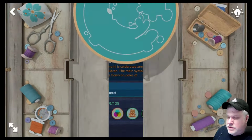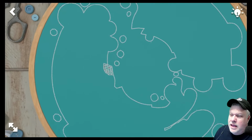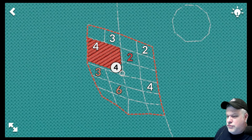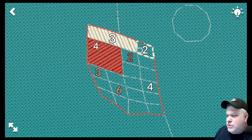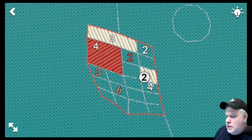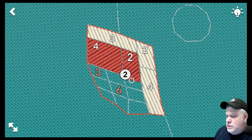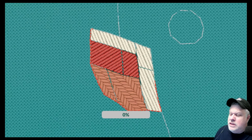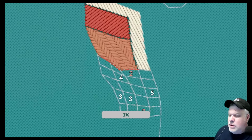And this is a hard category, so no, I'm not going to play this long. Maybe this is one cell here. All right, so the four, like I said, has to go there, three there. Four. Whoops. Come on, four. There you go. All right. It has to be six. So I've started this weekly puzzle. There you go, I'm at 1%. How about that?